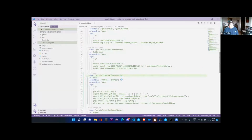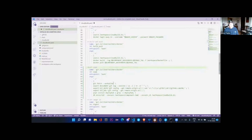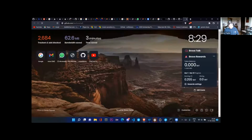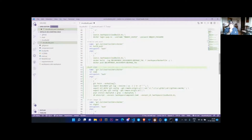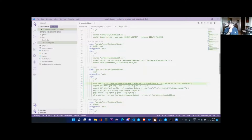Yeah, so we can get rid of the environment variable. We don't need that. And here we can write the commands. I would put just a sudo in front of the sh. I'm guessing we're going to need it. And this one, I got the command here to save you typing.